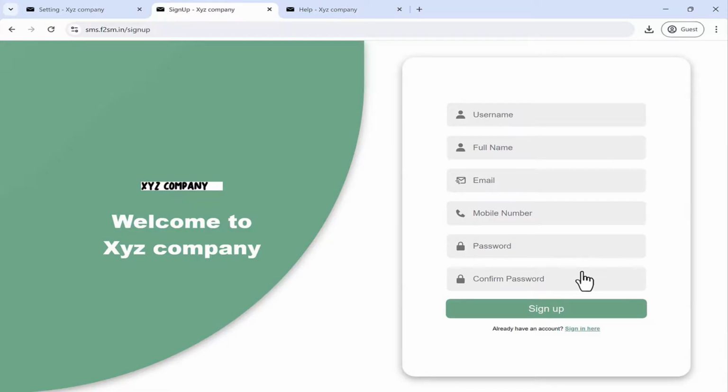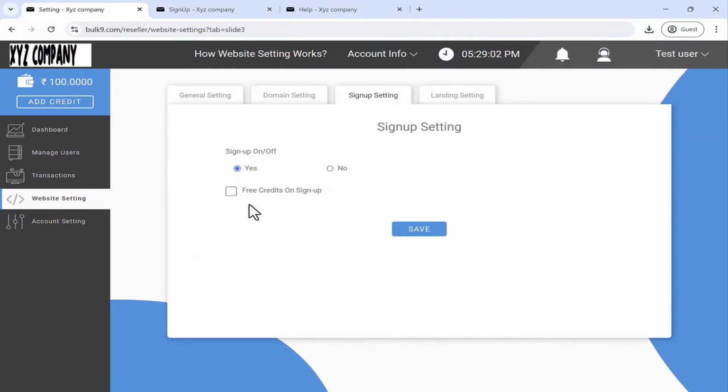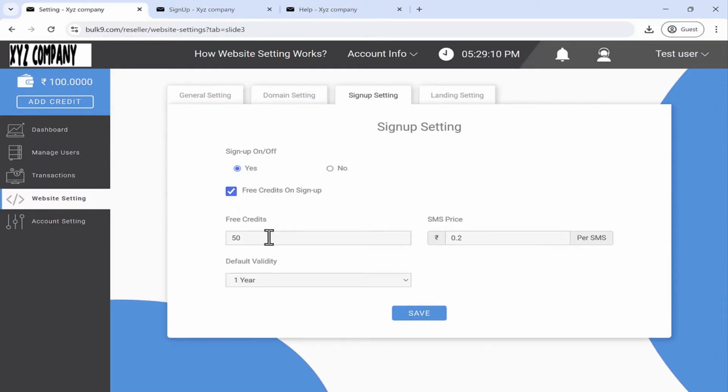In automation, there's another feature. When you enable this, you'll see an option for free credit on sign up. Just like you were given free credit of 100 rupees, if you want to give your users free credit too, you can specify here whether it's 10 rupees, 50 rupees, etc. Suppose I want to give 10 rupees, I'll enter 10 rupees here. If I enter 0.25 here, then whenever a user fills out the sign up form in automation, they'll get 10 rupees credit and 25 paise set for SMS calls. As soon as I save this, it's all set.